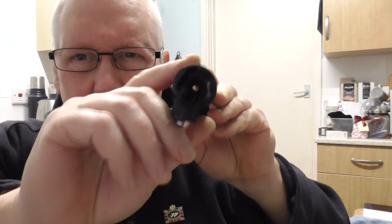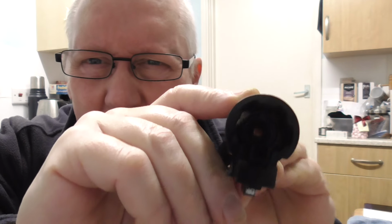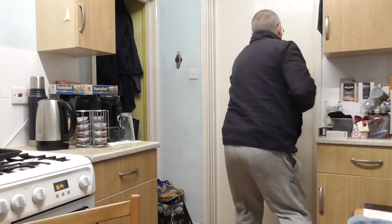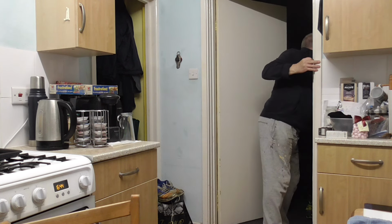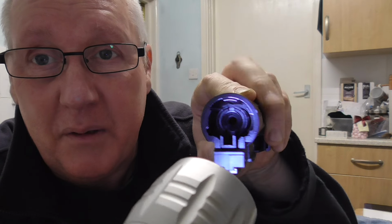Right, so what I'm going to do is try and show you the hop up, and I'm not sure I'll be able to, because I've got no daytime light coming through the window, but I don't know what I could do. I could get a torch. Just hold on a second. Should have really thought about this. The light's gone outside, so I've got no daylight coming through the window, which normally does the job. Right, okay, so there we go.